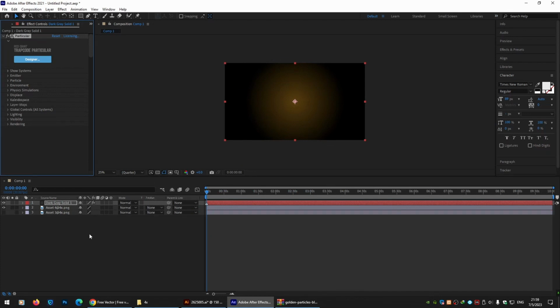After applying the settings to the particle layer, I select the particle layer and split it in half, extending the layer from the end.